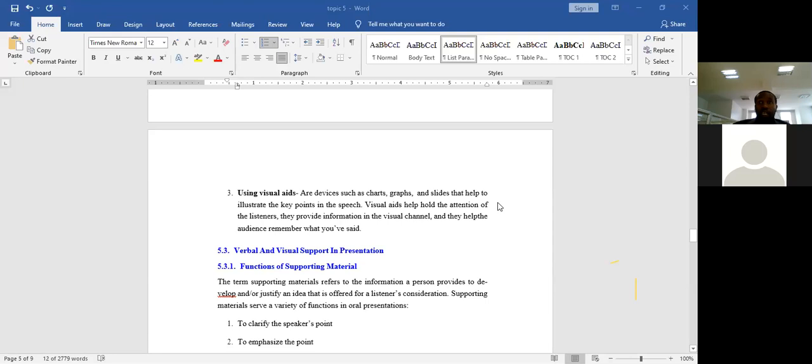Or maybe you're using a screen like a TV screen. That one attracts more attention and people can understand easily what you're talking about than when you stand. Maybe, for example, you are standing before a congregation. You are presenting something that is very technical. People are not understanding. Maybe you are presenting something to do with something technical, like maybe a vehicle, or how to operate a machine, a certain machine.